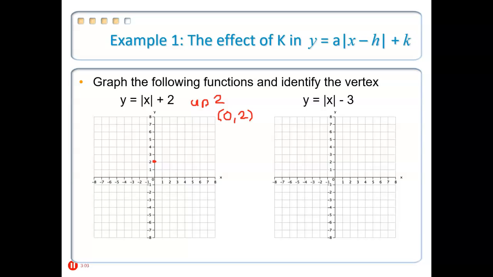The a value is 1, so that means my graph goes up 1, right 1, up 1, right 1, up 1, right 1. Remember that if it goes up and right, it also goes up and left because the graph is symmetric about the vertex. So the graph is symmetric about x equals 0 because the axis of symmetry is always through h.